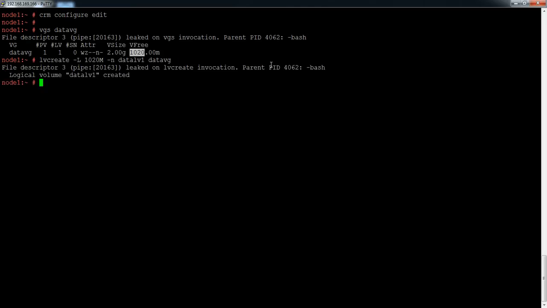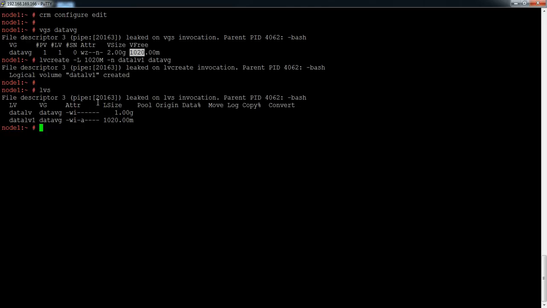So I've created one more LV. Now if I do lvs, I can see one more LV created, and I'm going to create a directory called data1. It should be on both nodes.